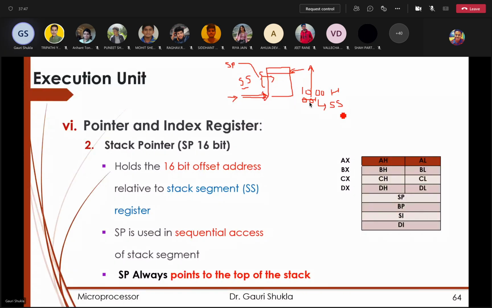That is why we took the BIU first. In the bus interface unit, do you remember, Mohit? We have a stack segment there, right? So I was referring to that. So this will be there in this, and the stack pointer will always have the offset address. Okay? Yes, ma'am. Got it, ma'am.